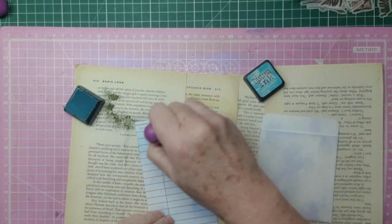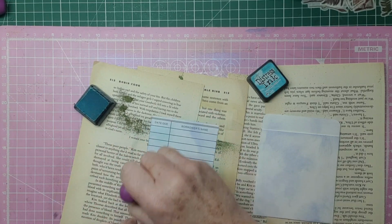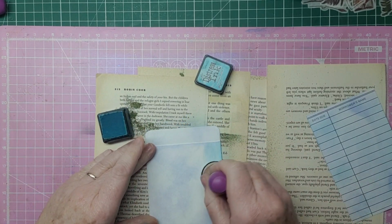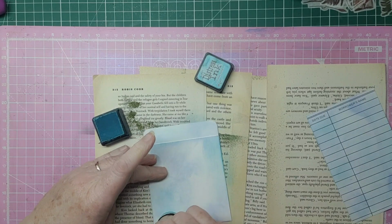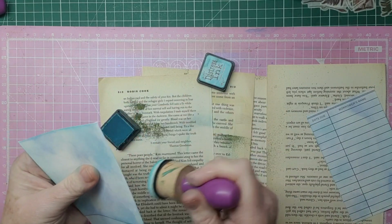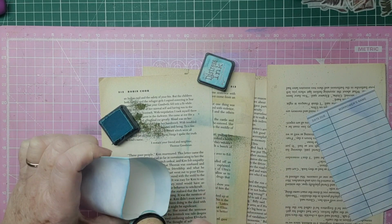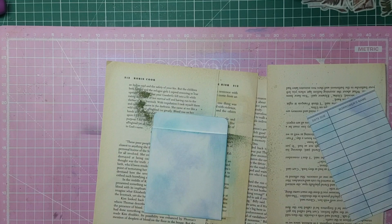So the back is going to be the journaling card, you know, the side to be journaled on, like so. And we'll do the envelope. And I might just go distress around the edge with this, because I like this colour. Not forgetting that edge there. Okay, so that's all the messy bit done with the distress inks.